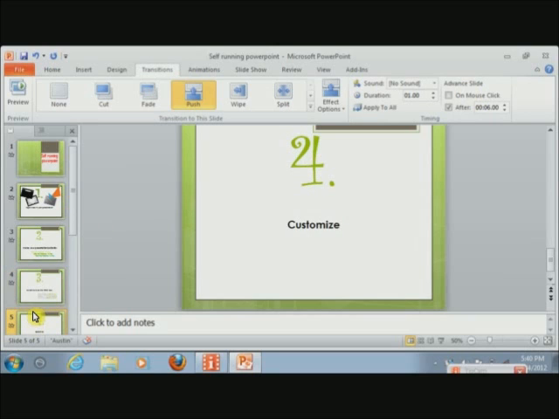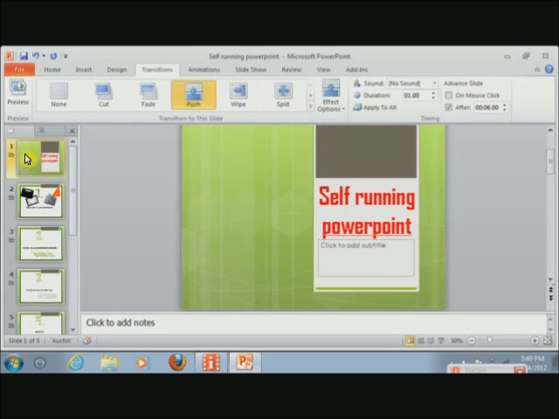Lastly, customize your work. You can either make a uniform span of time per slide or change it the way you want it. If you want it to be uniform, just click the Apply to All in the Timing section of Transitions. On the other hand, if you want to make the first slide be the cynosure of the presentation, just customize the time span longer compared to the other slides.